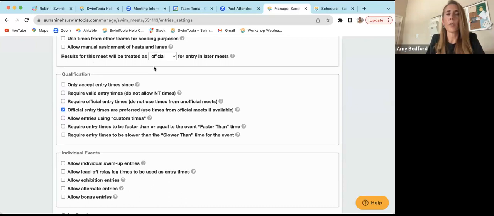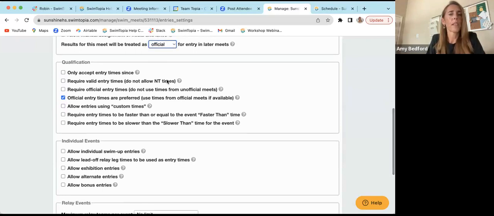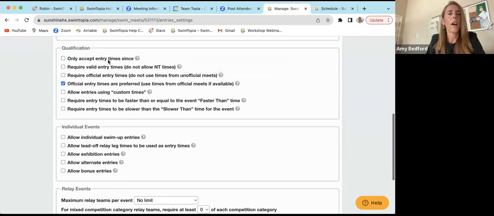Say this is an inter-squad meet, just a fun relay meet like we showed earlier, then you might want to make this unofficial so that those times don't count as official times in future meets. But for this meet, we're going to keep it as official.